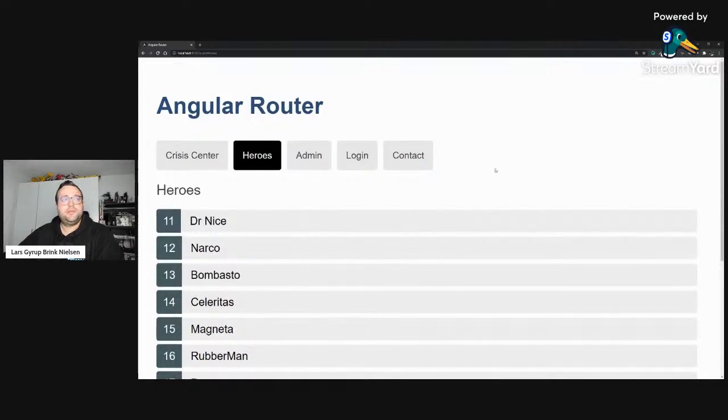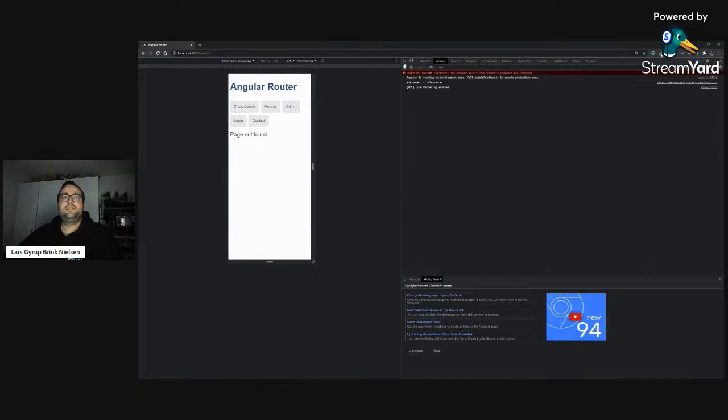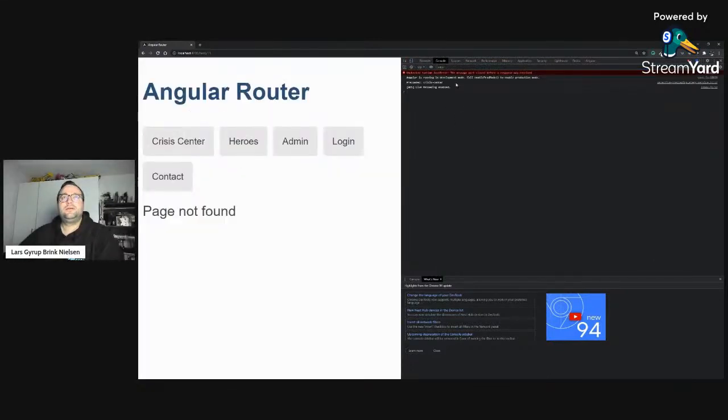Moment of truth. Do the routes work? No. Hero and then ID says page not found. And why is that? I have no idea what this is.